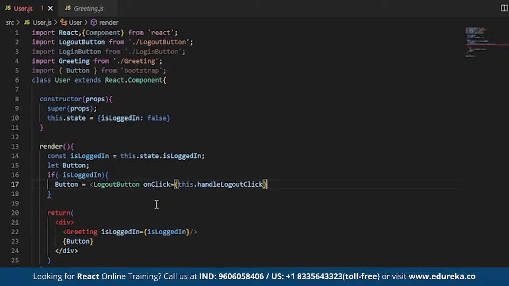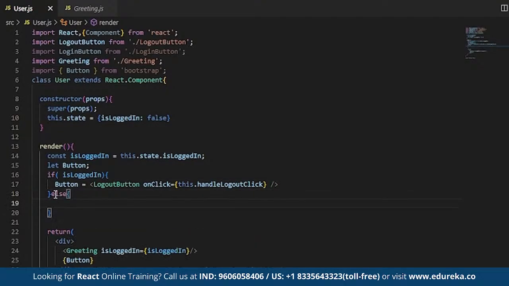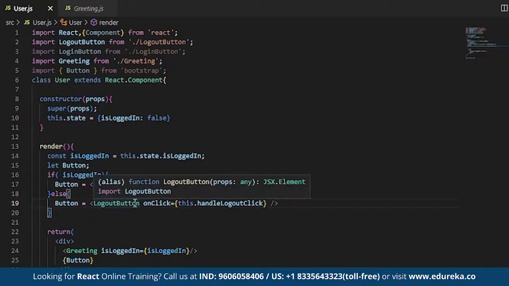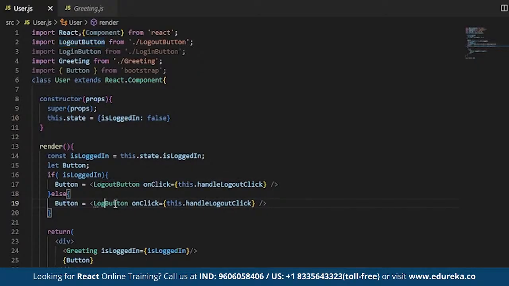Now you might think where this handle came from. I'll explain. Now let's give the else part also. Copy pasting this, but here login.